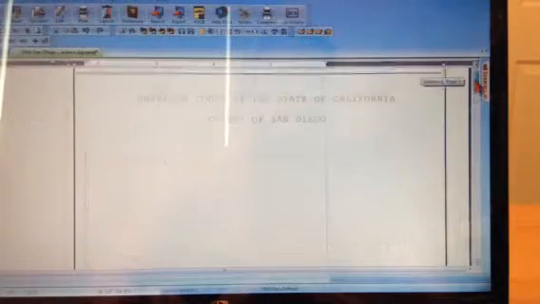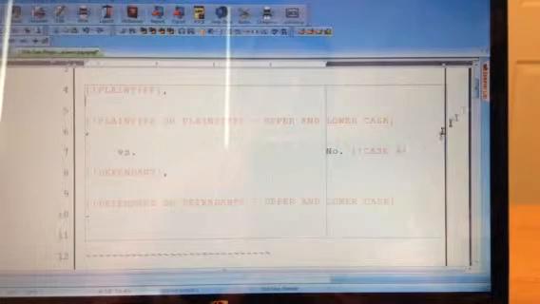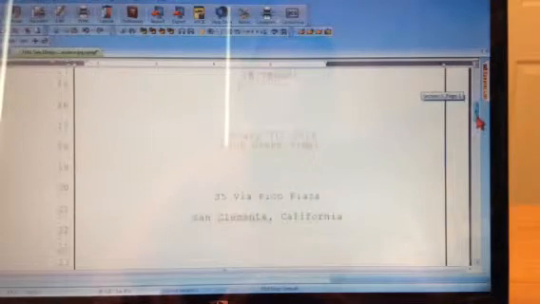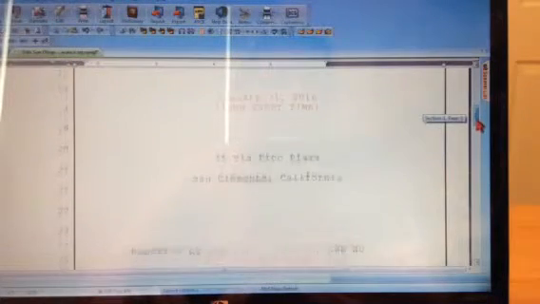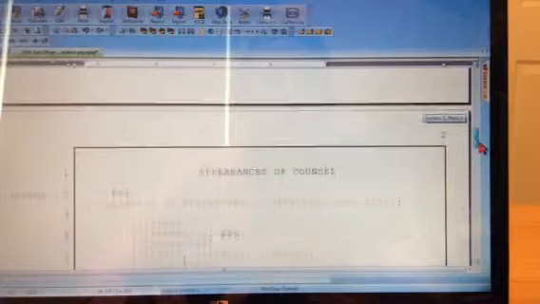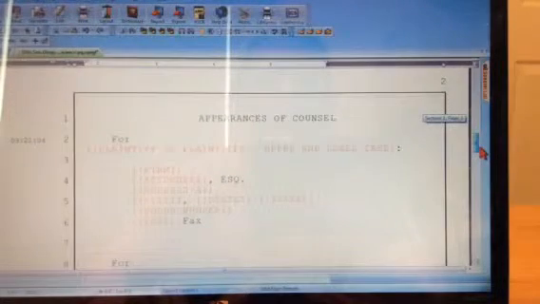You'll see the orange cells, these are called cells, and down here for the date, all the reporters want to change this date because it's wrong. Well, this is the date that the file was created. When you include this file in a transcript, it will actually put the date you took the transcript or you took the job. If I scroll down to page 2, this is my appearance page.